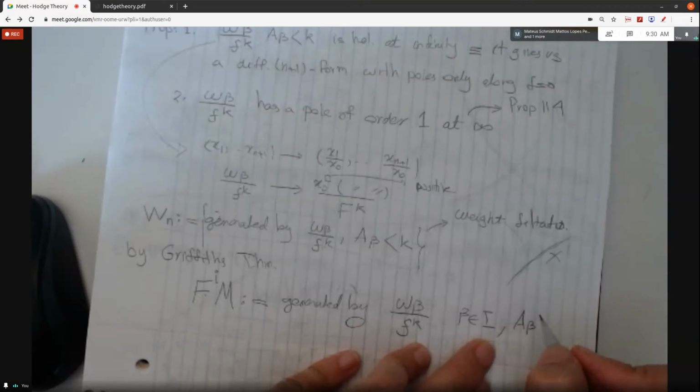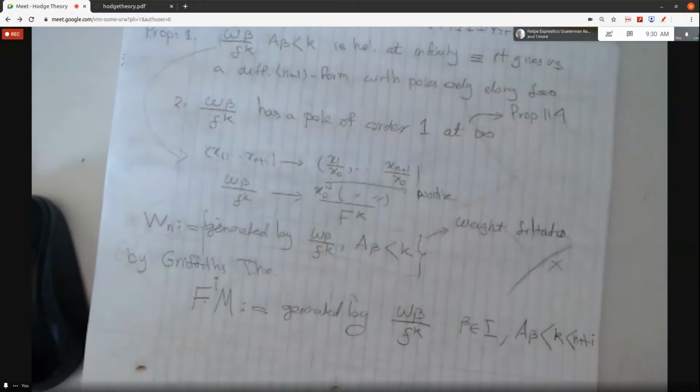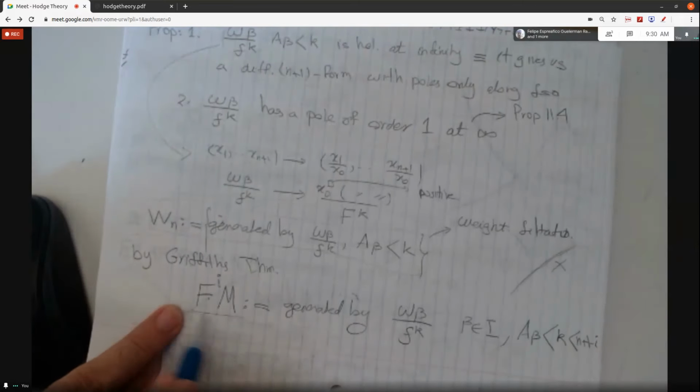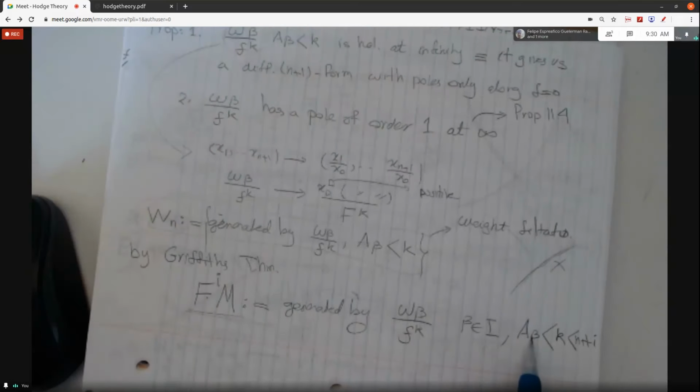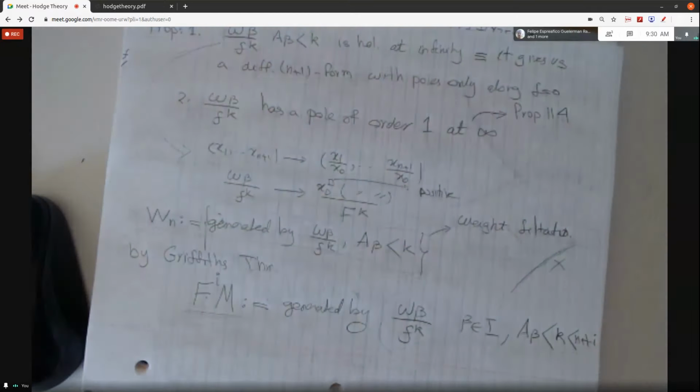So in the book, I have put less than or equal because the idea was that the affine variety itself has a Hodge filtration. But let's just skip to the minus I. Okay. So by Griffiths' theorem, these are the filtration that we need. Remember that when |beta| is less than or equal to k, this will give the residue on f equal to zero. They were giving the Hodge filtration of the hypersurface X.